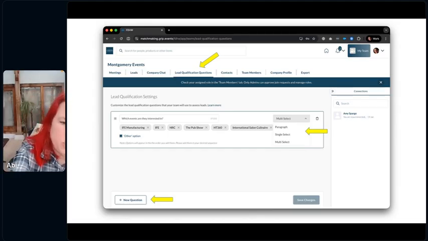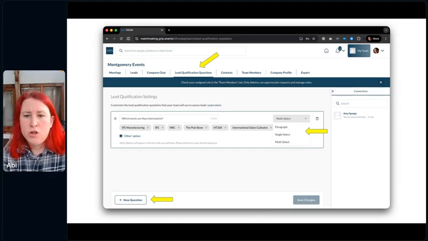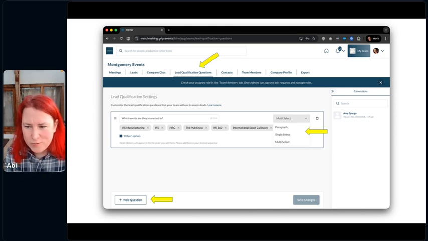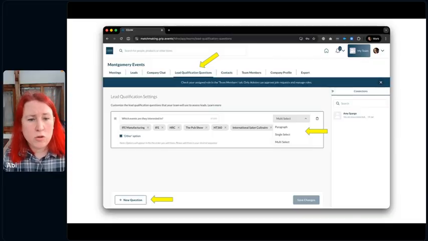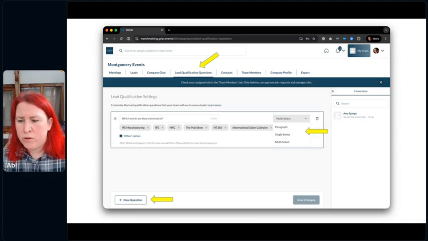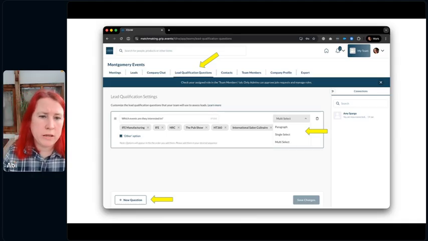Now you can add as many questions here as you like. To add a question, you just go down the bottom there saying new question. Do not forget to save changes. That's really important. But any member of your team who's scanning badges or interacting on the platform can add these details to the leads that they're working with. So it's a really nice thing. Your prospects don't see this at all. So you can add notes and questions in here, to your heart's desire, and they're not going to see anything that you've said about them.